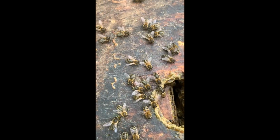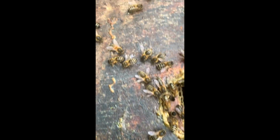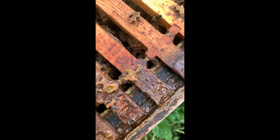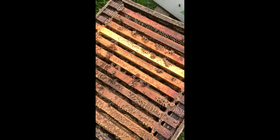One or two mongrels, one or two with a honey stripe on them, quite a lot with a dark. So there's a mixture here, that's often the case I find. It looks like there's a fair amount of stores in this box, so they're not going to starve, but I'm going to give them even more anyway.